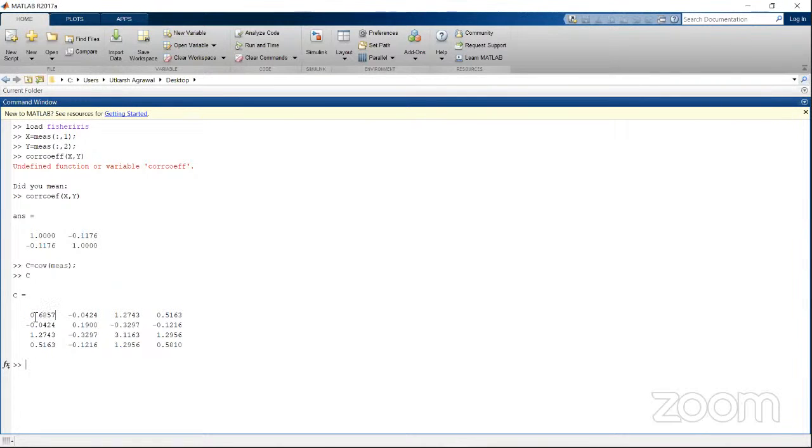What is the spread of the data for my first feature? And this is telling you the spread of the data for my second feature. And this is telling you the spread of my data for my third feature. And this tells you the spread of the data for my fourth feature, variance. Among these, you can see that the maximum variance is for my third feature.